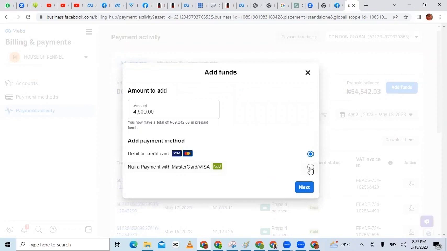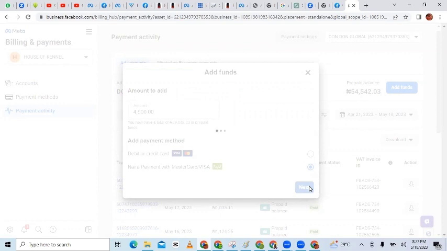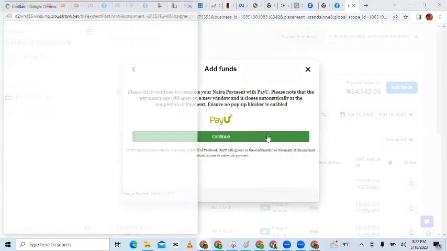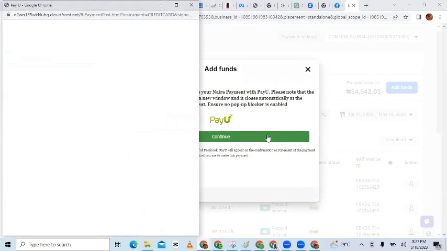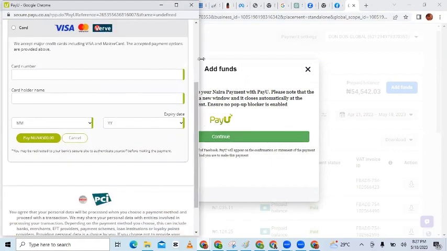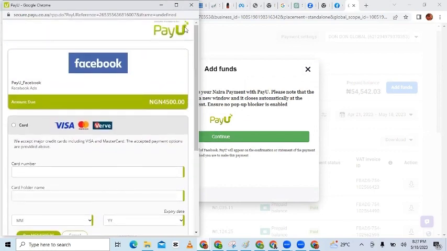If you click here and click on next, you are going to be able to make payment with your Naira card, any bank card, as long as the card is Visa or MasterCard. Verve will not work. Although they wrote Verve here, most times when you use Verve, it does not work. So use Visa or MasterCard. Okay.